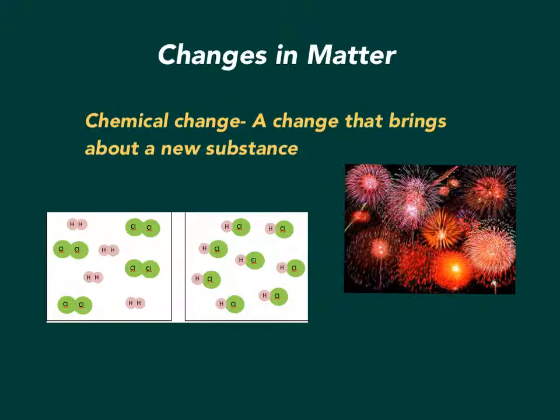Next, we have a chemical change. In a chemical change, you end up getting a new substance. So this picture right here has on this side over here what you started out with. And so we had hydrogen, which is, as you should know now, a molecule because it's two hydrogens bonded together. And we have chlorine, Cl2, and they're just in the same area right here. They're not bonded together. But then afterwards, something happened, and you can see that the H's bonded with the Cl. This is a new identity, a new substance that is being made, and so the H2 and the Cl2 join up and they make HCl. And so this is an example of a chemical change.